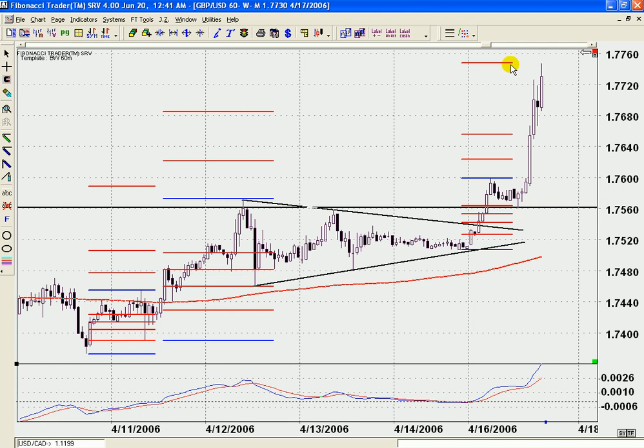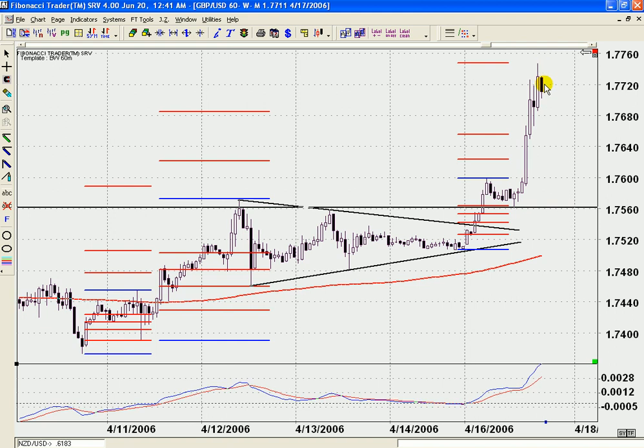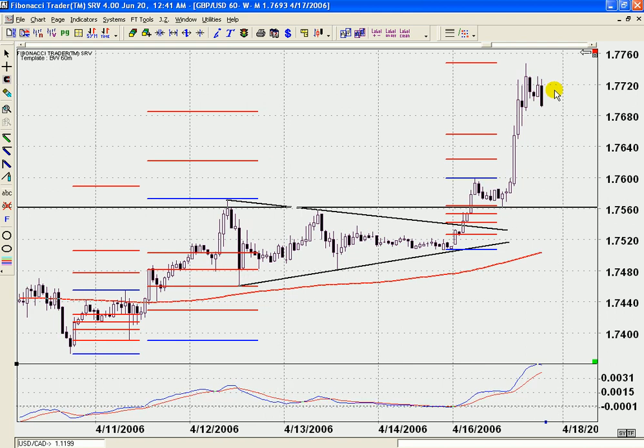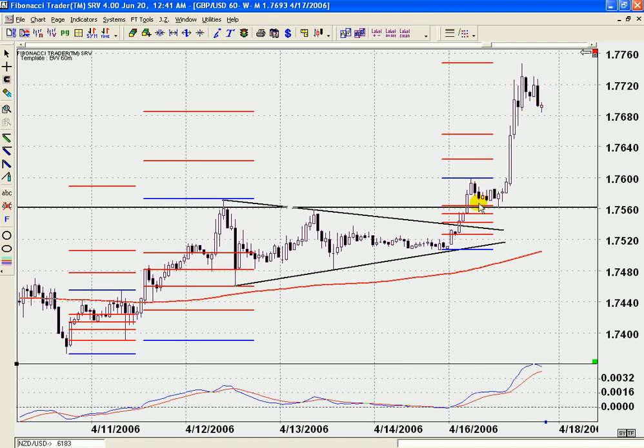There we are at the 262% extension at about 77.50, and now we begin to retrace. Let's pull our Fibonacci levels from the low, base of support, to the high here, and the last level of resistance isn't until the 79% retracement. If this rally is going to continue, we are looking at 76.80 as a level of support.